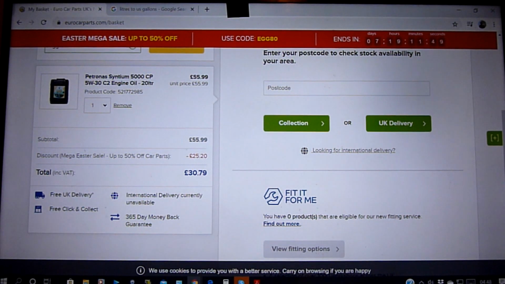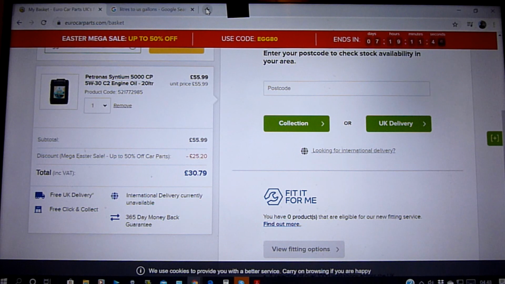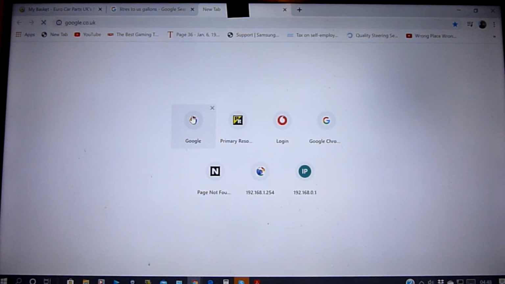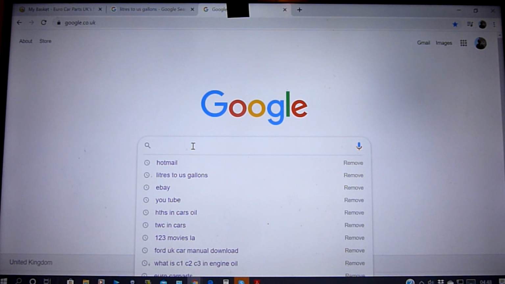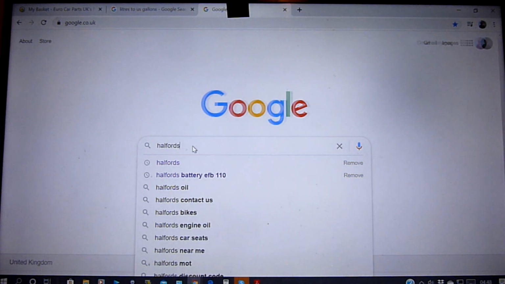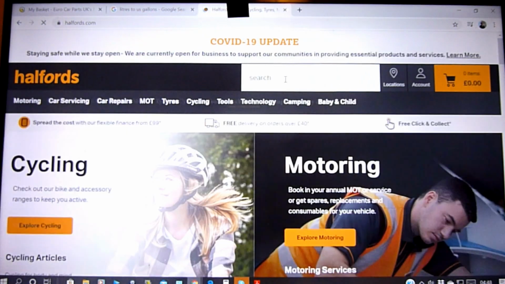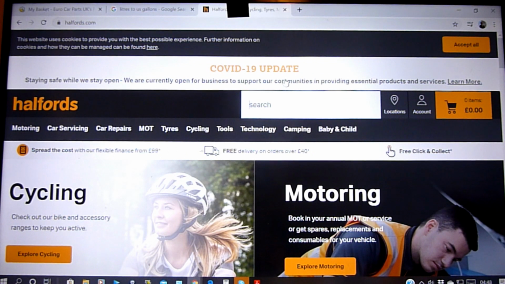Right, so I wonder, just using another site. Of course I'm going to try and collect it at some point, if they're open, because things are different at the moment. April 2020, a lot of places are shut. Let's choose my next favourite. So Halfords. You can see all this, right? Depressing, never mind.